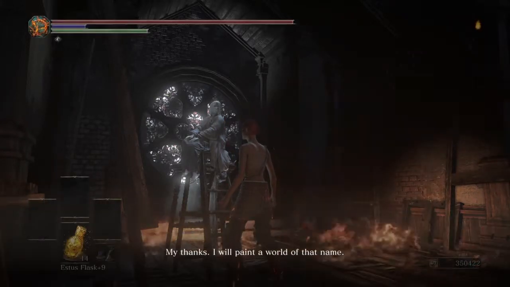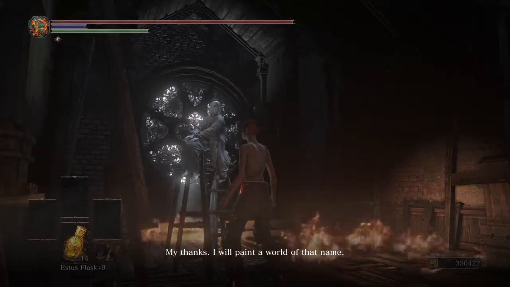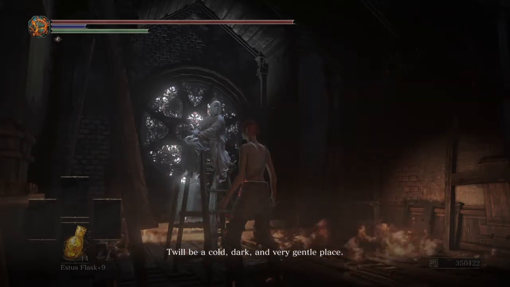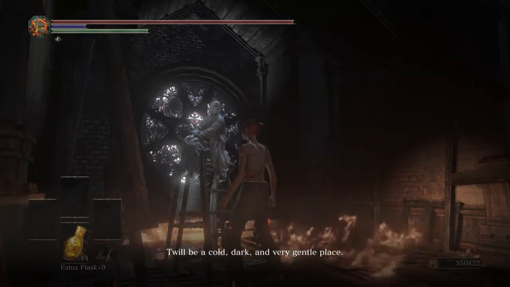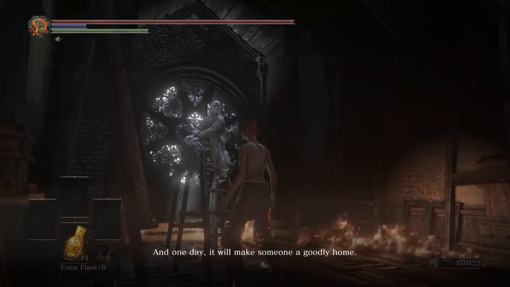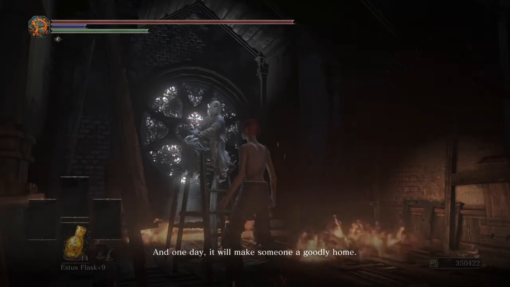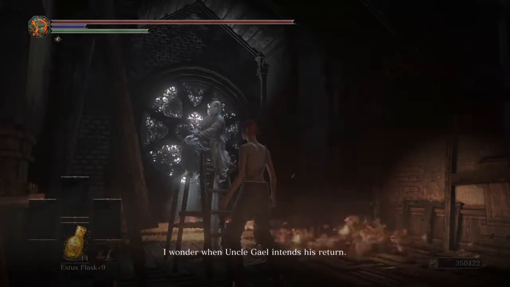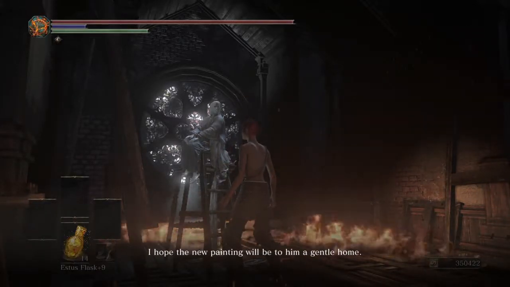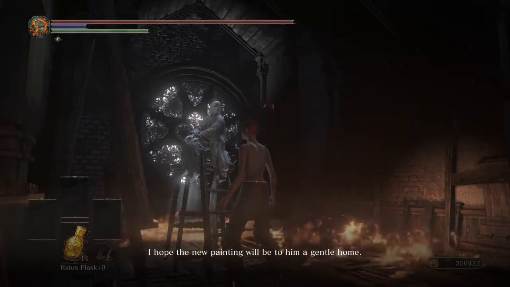My thanks. I will paint a world of that name. It will be a cold, dark, and very gentle place. And one day, it will make someone a goodly home. I wonder when Uncle Gale intends his return. I hope the new painting will be to him a gentle home.